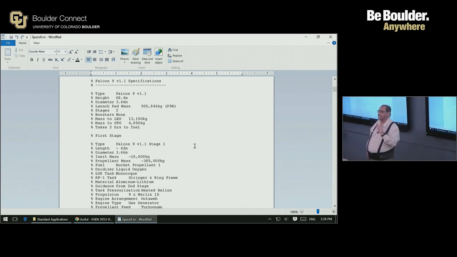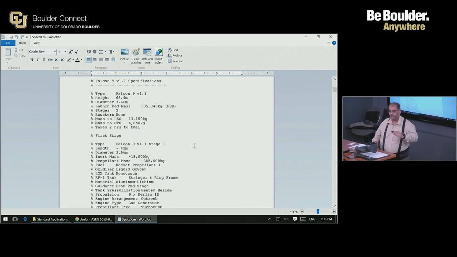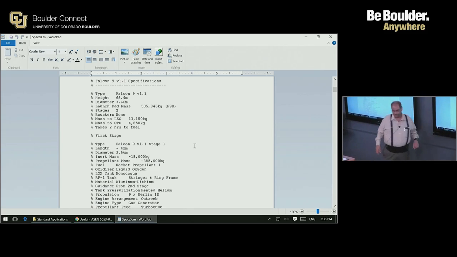So you always see capabilities quoted in terms of LEO, in terms of GTO, and in terms of SSO, Sun Synchronous Orbit. In some cases, you want to be at the same location every time, for satellites that use the visible spectrum to look at things. So this is a Sun Synchronous Orbit, which is actually a slightly retrograde orbit. Prograde means the satellite rotates in the same direction as the Earth, and retrograde is more than 100 degrees, that sort of thing. So anyway, first stage.